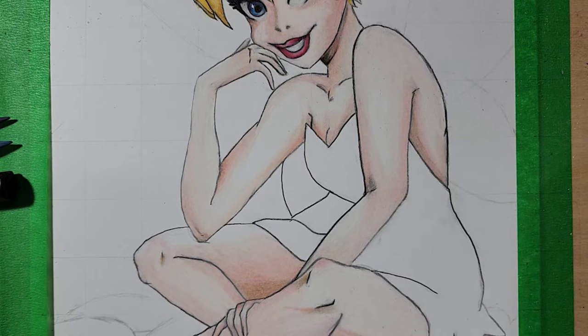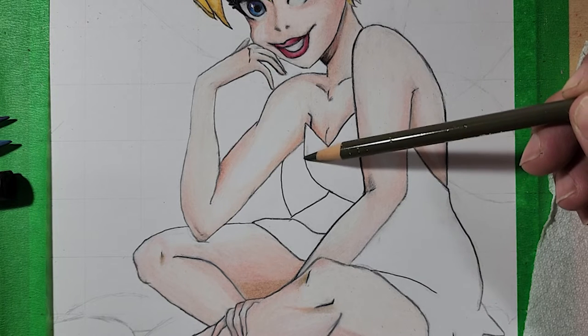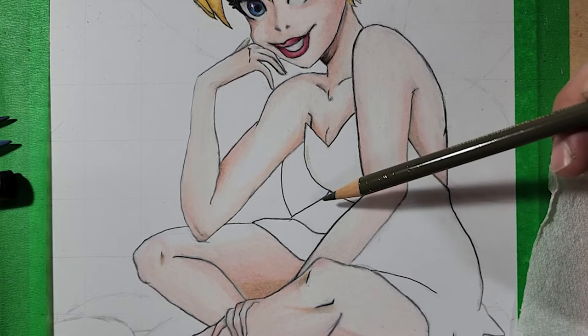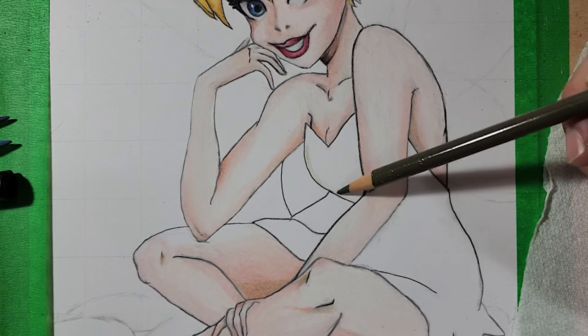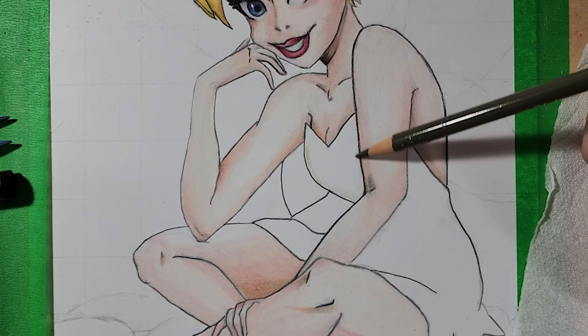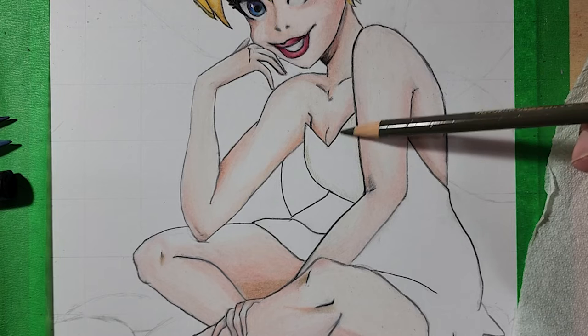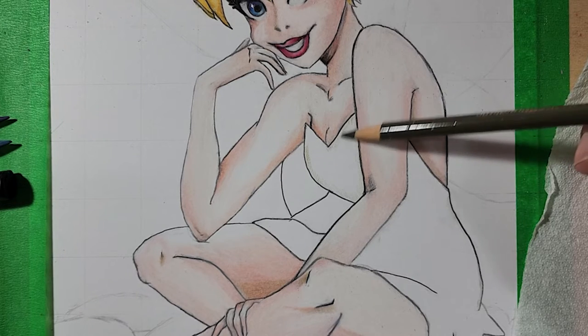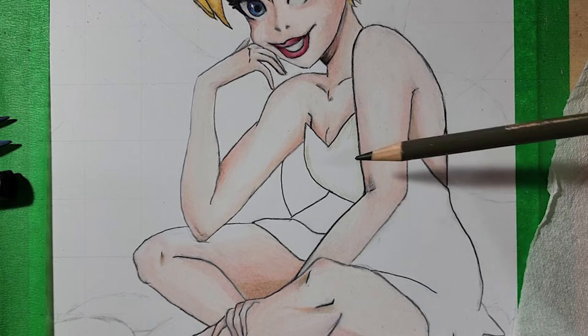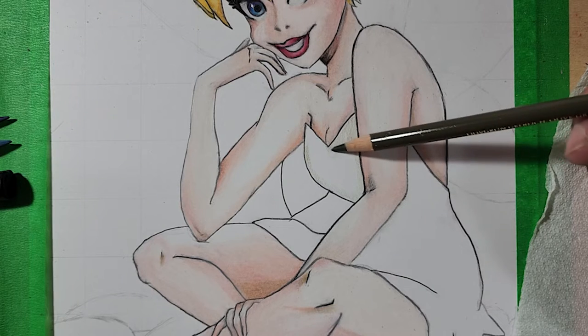So first thing I'm going to do is take my lightest color, which is the green yellowish, and go through most of this except for the lightest areas, and I'm just going to get a really light coat down. When you're doing your first layer, it's important to get even, smooth coverage, because when you go to burnish it, you'll see it if it's not uniform. So I'm just using really light pressure. I'm holding my pencil really far back, and I'm just lightly trying to get a base coat down.